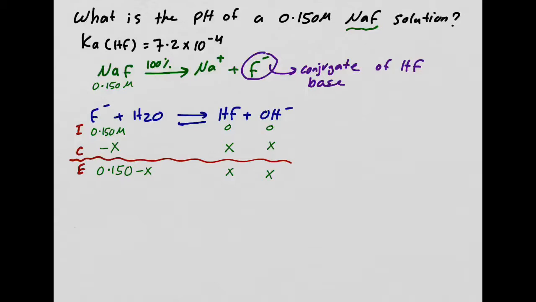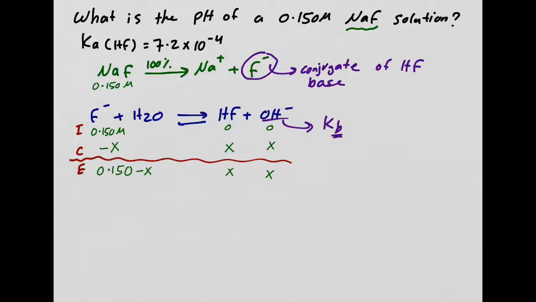So far so good. Now here's where it gets a little interesting. This is why I've been emphasizing this. F minus is a conjugate base, and as you can see, a conjugate base acts like a base. It ends up having hydroxide in the solution. If you have hydroxide in the solution, which means you're a base, what do you need? You need Kb, not Ka, because like I said before, a conjugate base is a base. You're going to treat it like a base. So I need a Kb. Well, we have a problem. I don't give you the Kb, I just give you the Ka. What was I thinking?